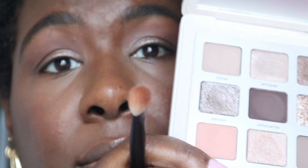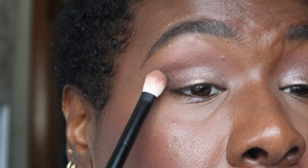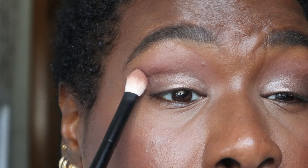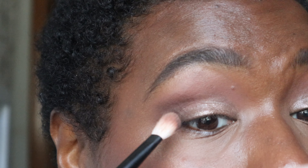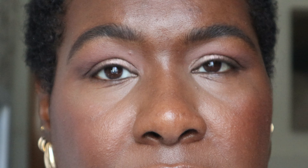I don't want too much going on — I just want to look at death, you know what I'm saying? Like, this is a daytime one. But it's giving and all I'm doing is tapping. It's depositing and blending right in — I barely have to do any work. Very easy. So Ella is giving you that inner corner crease thing, so I want to bring some of that back in. I think Delilah could help do that and add a little twinkle as well. I'm picking that up with a flat synthetic shader.